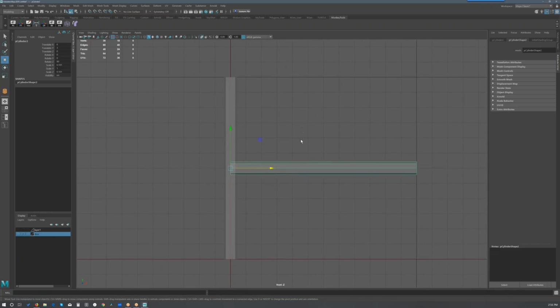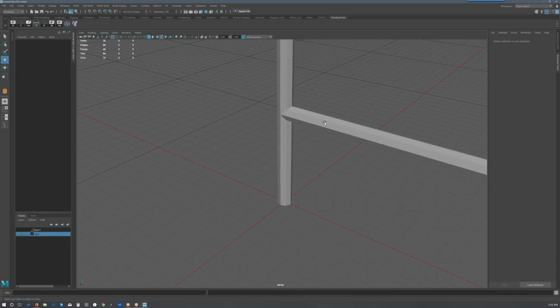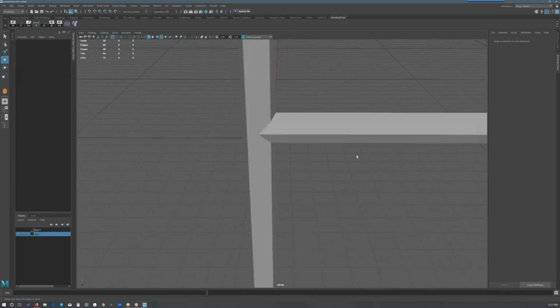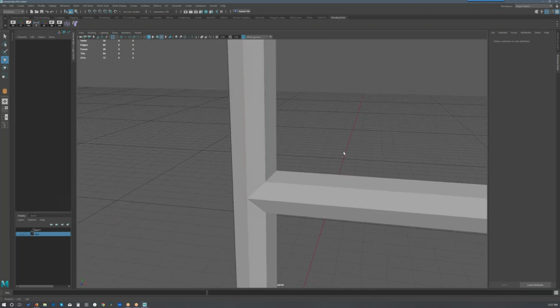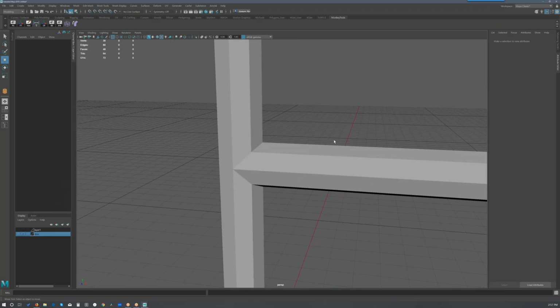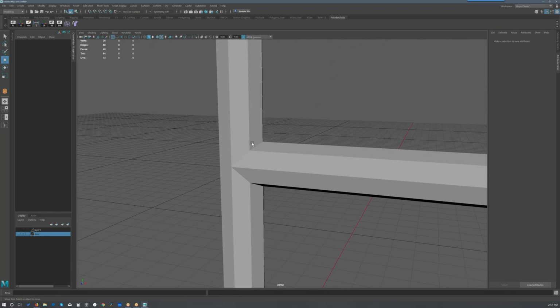So that looks good. So what I need to do now, what we have is two objects. We have a horizontal and vertical piece of geometry. And what we need to do is combine these two together. Now we're not just going to combine them, we're actually going to combine them and weld everything together. And we're going to use a process called Boolean. Now we're going to be doing Booleans in about 2 weeks, or next week. Your homework for 3 weeks is going to be a Boolean.